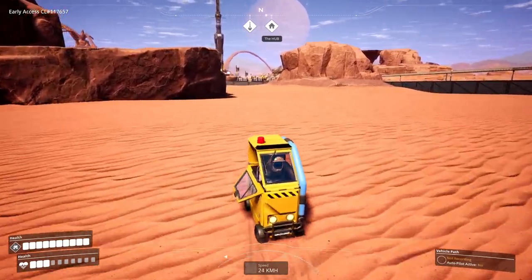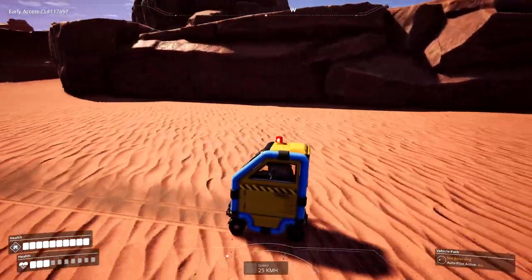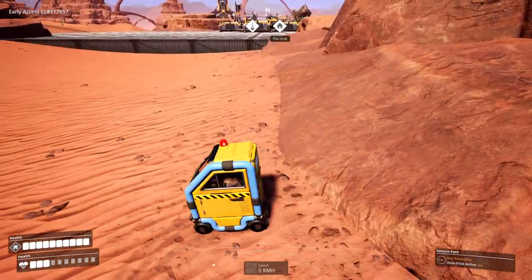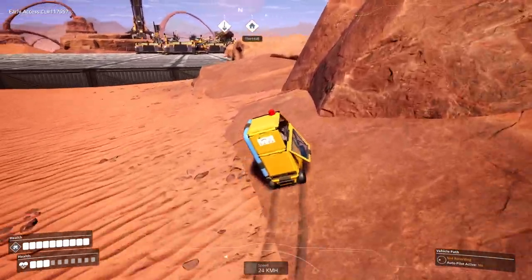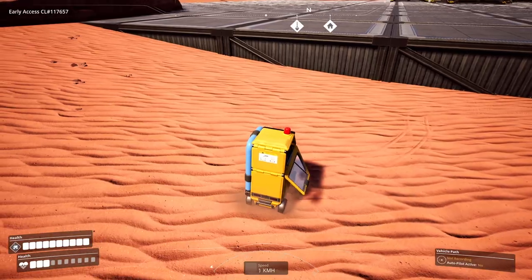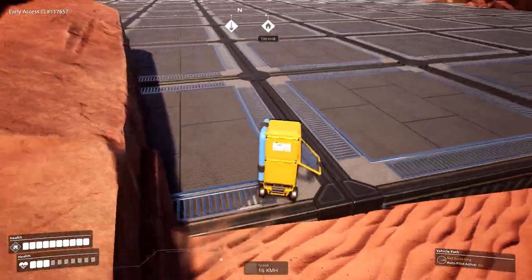Wait, am I? Oh, no, I'm drifting a bit backwards. The backward drifting is almost non-existent, though. It's like if you're doing it badly going forward, go backwards. There you go. Do you think I can hit this and actually get back up? If I hit this at a good speed. Oh, nope, that did not work out. Well, it looks like I can get up here anyways.